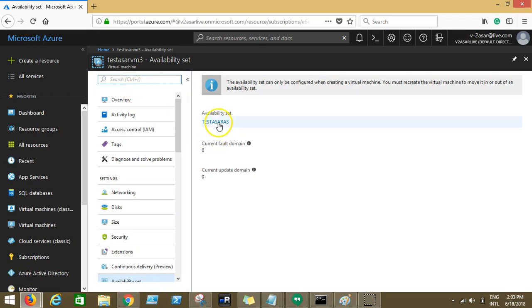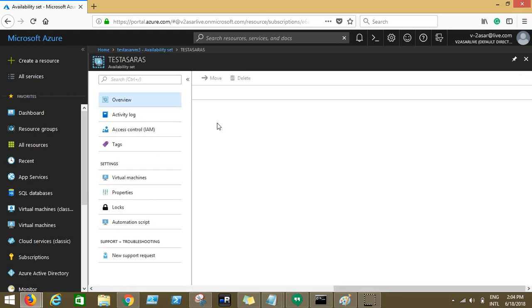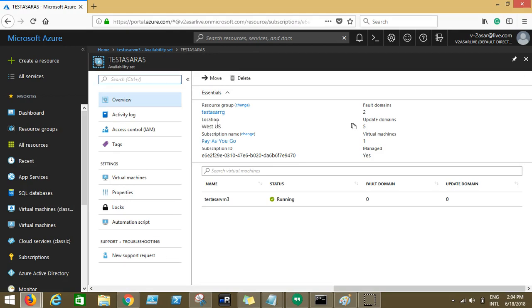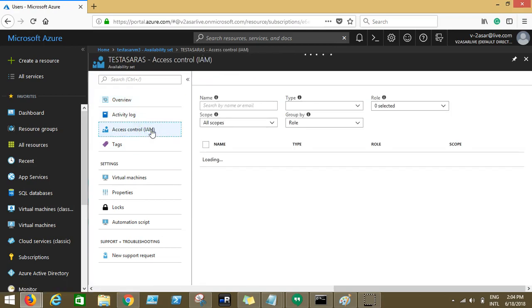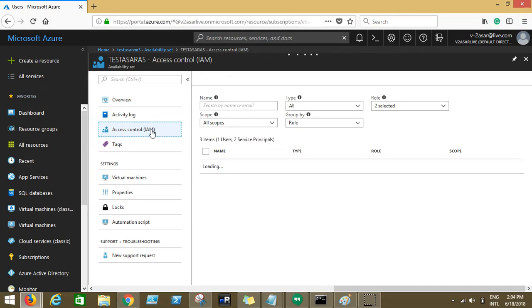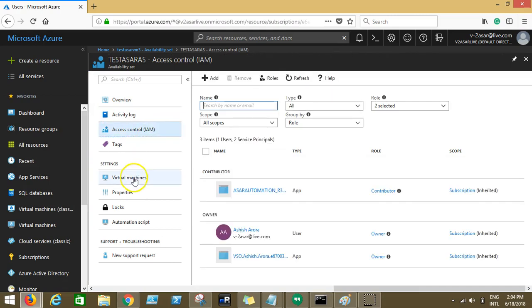And now you see that the availability set is present and the name is test Azure availability set. So next time when you create a new virtual machine and go to this availability set option, you will have an option to add this machine to an existing availability set, and this will show up.